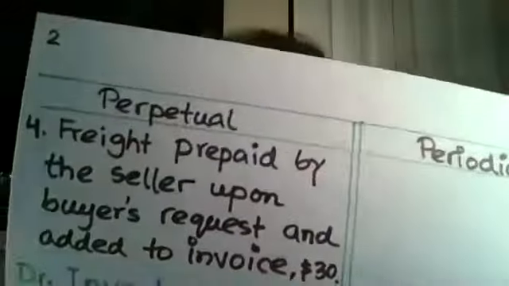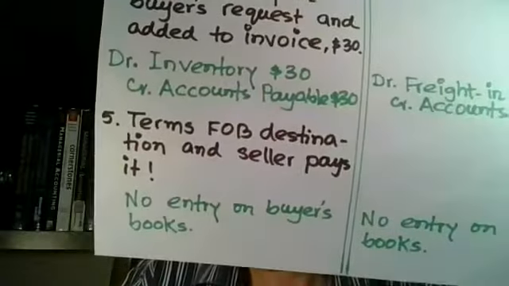Now, number 5, the terms include FOB destination, and now the seller pays for it. This is important. What happened here is that in the previous example, journal entry number 4, the seller is paying it for us. So the seller was not originally responsible to pay the freight. You got it? The seller was not supposed to pay. We requested them, so to make it convenient for us, they paid for it. They did the packing, brought the items to a carrier or a shipping company and delivered it to them, and they have kindly done it for us. And we said, well, please add the cost to the invoice. All right, so it's of course debit inventory, credit accounts payable.